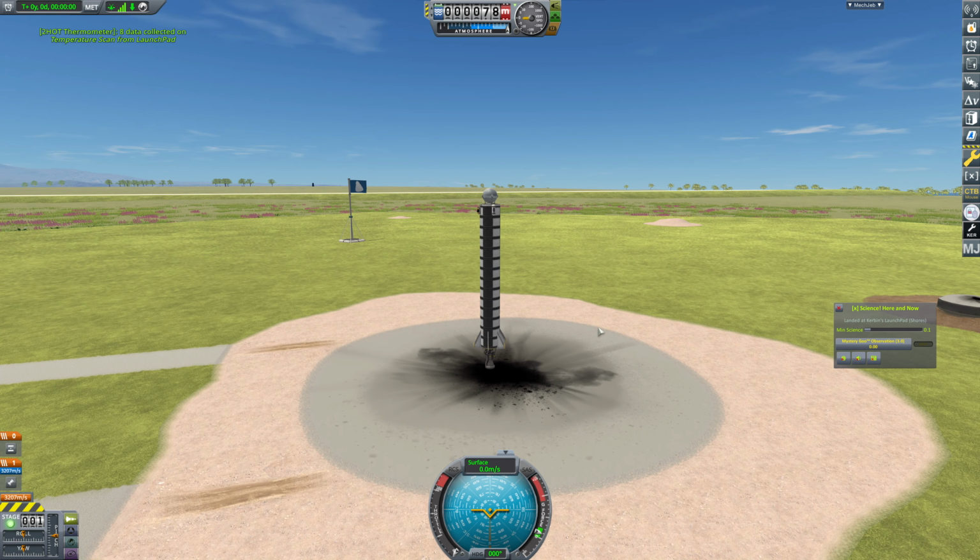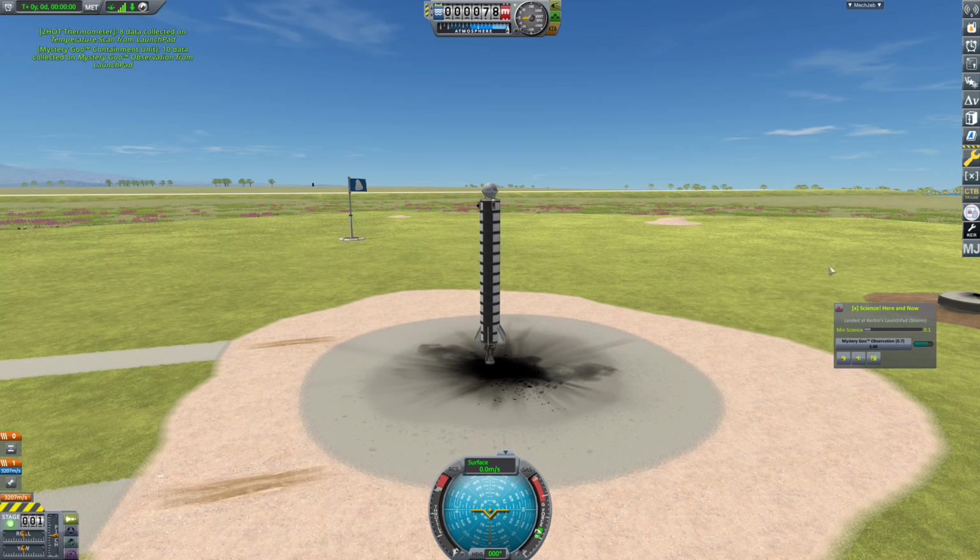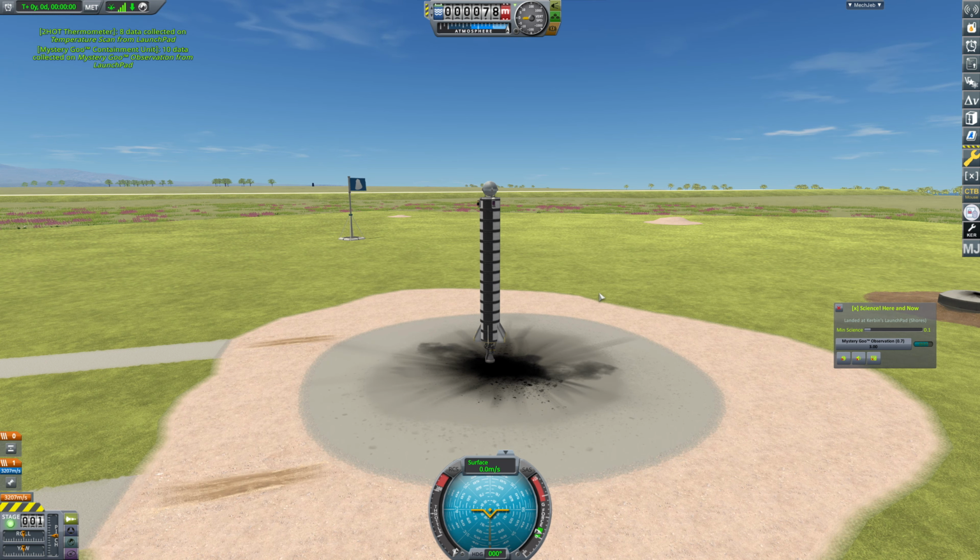The real question is, how are we going to get this thing up into orbit without control surfaces? I think it's possible. It's going to be difficult, though. No doubt about that. It requires utmost concentration to get this thing done. So we're going to grab our mystery goo, our observation, and our thermometer data here. And then we're going to recover this vessel. And we're going to get what science we can out of that.